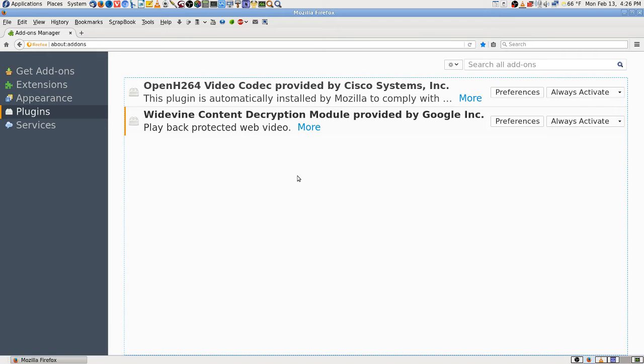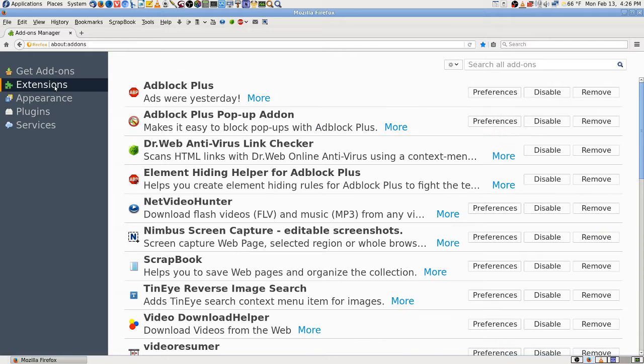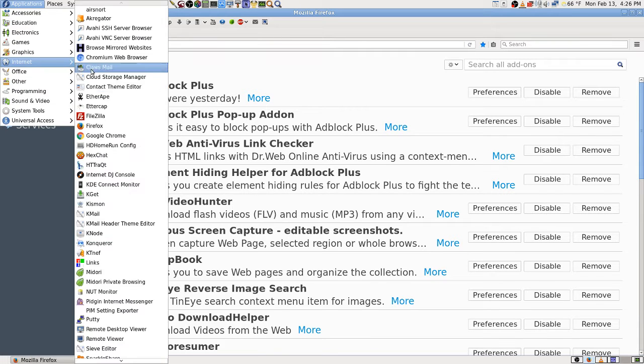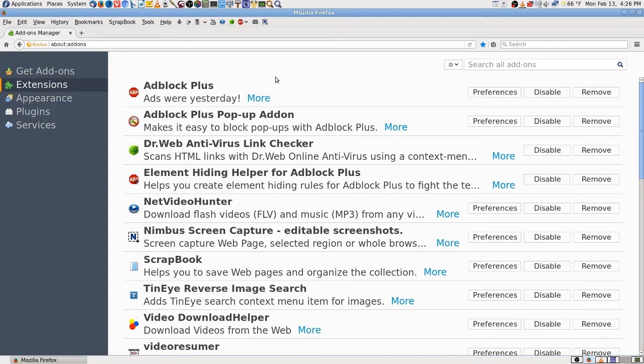Playback of protected web video. And I can play pretty much everything I want to play except for Flash videos, and if I want to do that, I go over there and open up this other version that has Flash and Java, IcedTea installed and stuff.